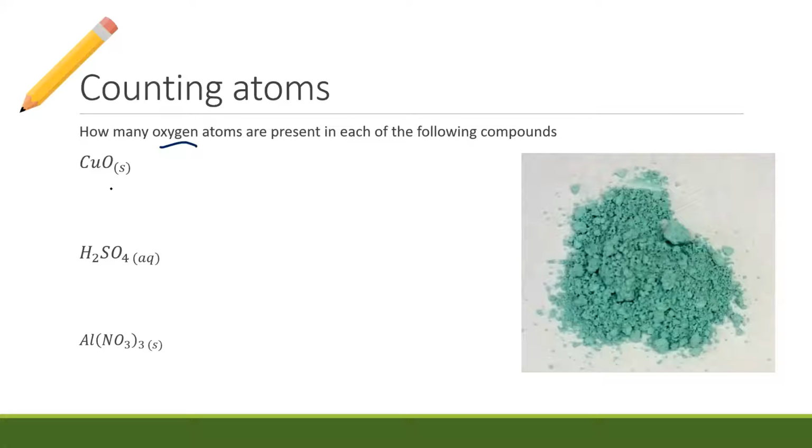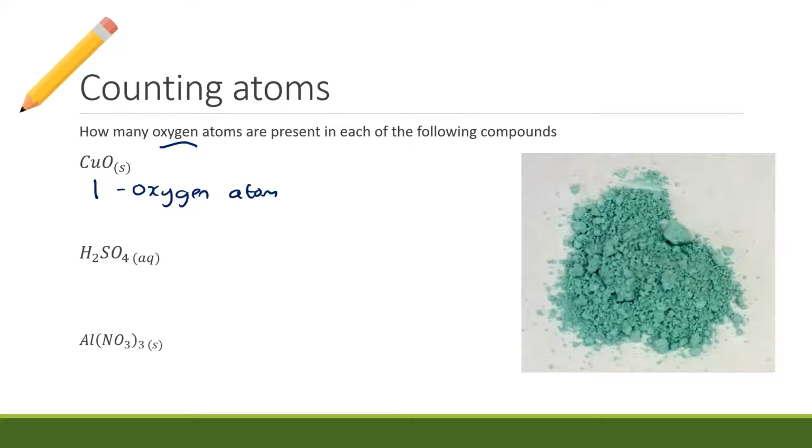For this first one, and I want you guys to write this down, CuO. How many oxygen atoms do you guys think are present? You can answer in chat, or you can answer out loud, up to you. One. There is one oxygen atom. What does the S mean? Solid. Okay. So this is cupric oxide, or copper oxide. There's one oxygen atom because there's no number in front of it and no little curly number behind it, so there's just one oxygen atom.